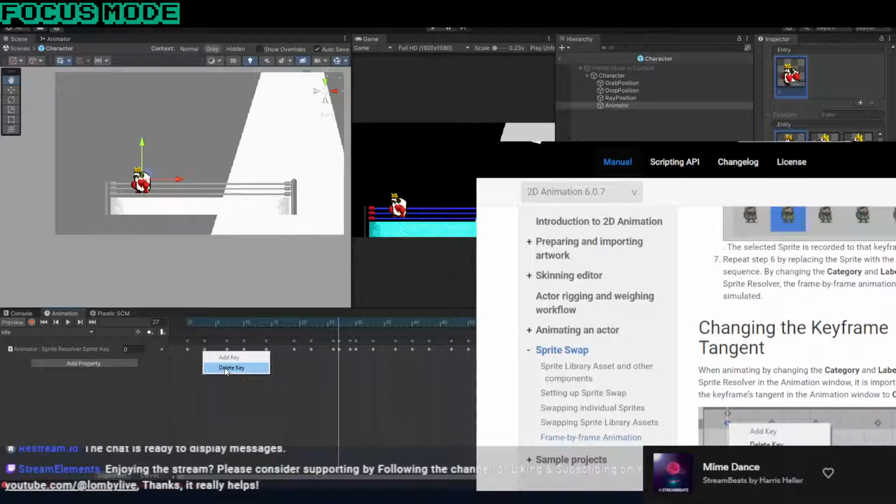Changing the category and label of the sprite. It's important to change the keyframe.